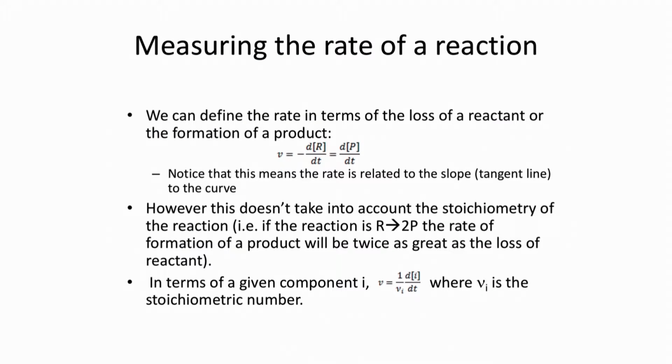Let's say that you have some kind of chemical reaction with reactants R that are going to form products P. I can think about this reaction in 2 ways. I could think about it in terms of how quickly the reactants are being used up, consumed, decreasing, or I can think about it in terms of how quickly the products are increasing and going up. And so I can monitor either changes in the reactants, or I can monitor changes in the products, or if I really want to, I could even measure changes in both.